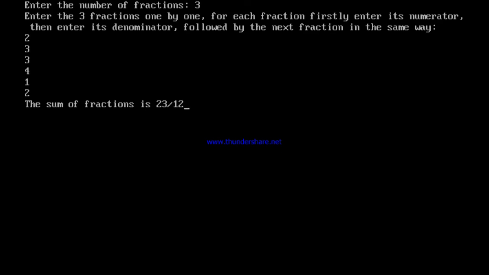Check out how. 2/3, 3/4, half. So 2/3, 3/4, half means the common denominator is 12. See, denominators are 3, 4 and 2. So out of 3, 4 and 2, what will be the LCM? 12. So 12, 2/3 means 8 by 12. Is it not so? 2/3 is nothing but 8 by 12. 3/4 is nothing but 9 by 12. And half is 6 by 12. So 8 by 12 plus 9 by 12 plus 6 by 12. 8 plus 9 plus 6, that is 23. So it's 23 by 12. The sum of fractions is 23 by 12.